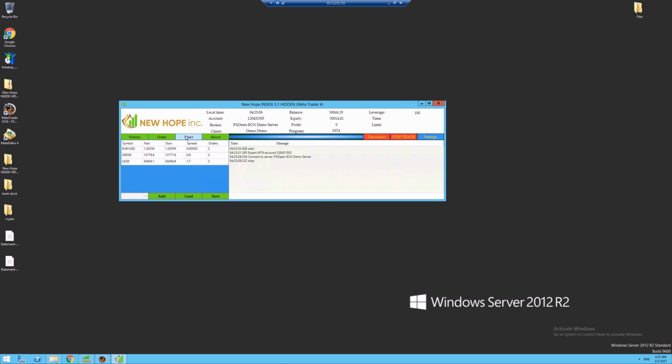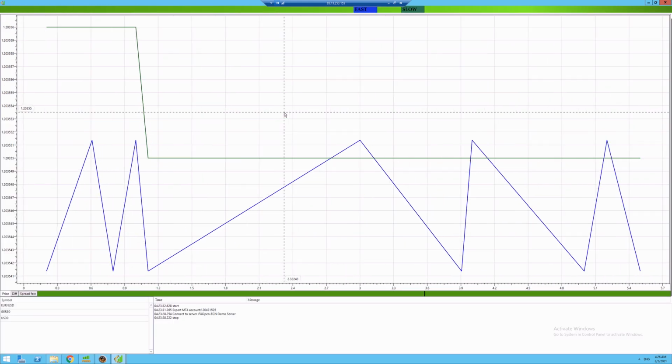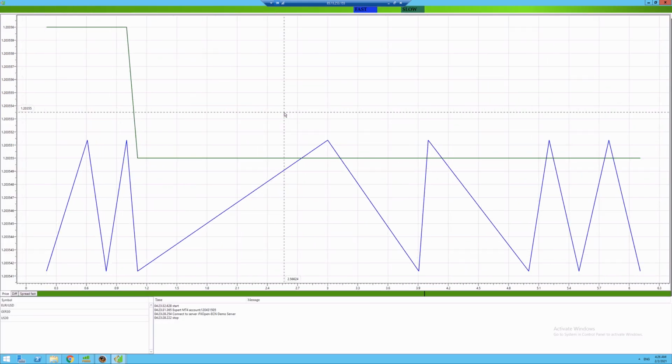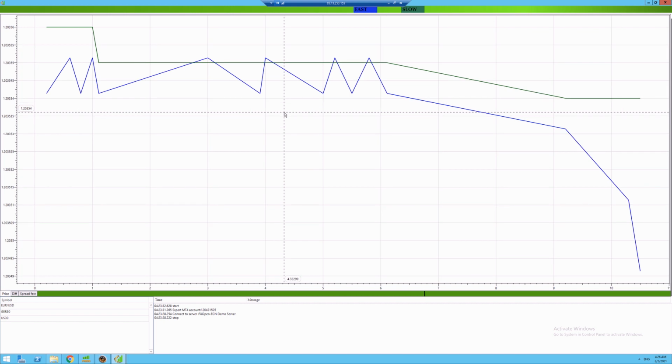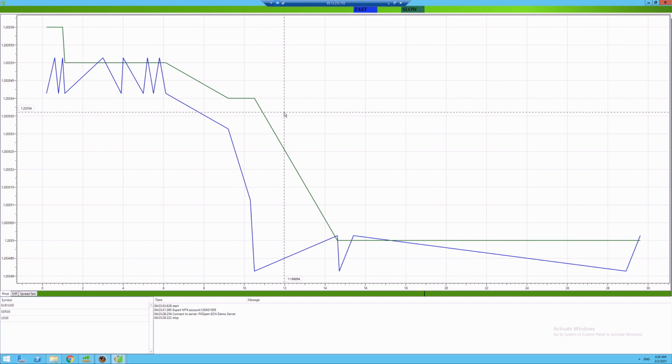The next and main function is chart. These are graphs that allow us to observe in real time what is happening at the broker. We compare the quotes of our fast flows with those of the broker. Based on this, we can draw conclusions about how the broker is trading and what the delays in trading are.